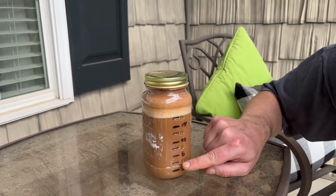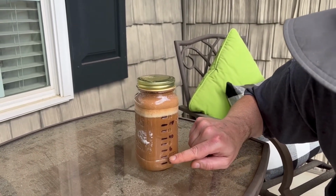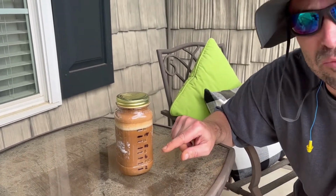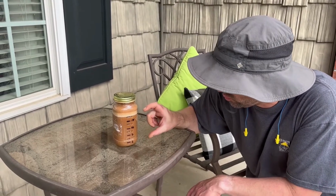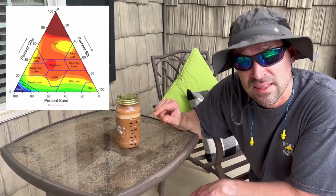So just make a note of what you find as the sand layer, and now we're going to come back in 2 hours and check. That'll be our silt layer. The last layer will be the clay, and once we get all those, we'll get the ratio of sand to silt to clay, and that'll give us soil type.